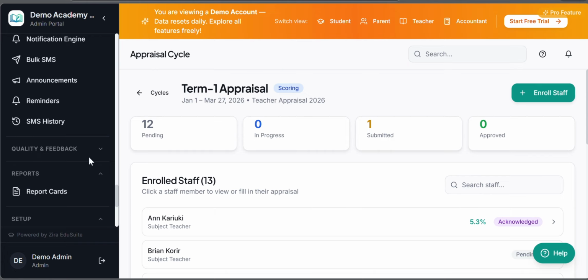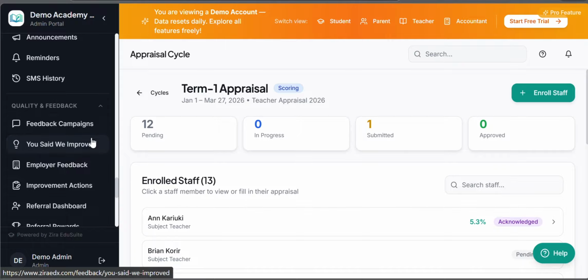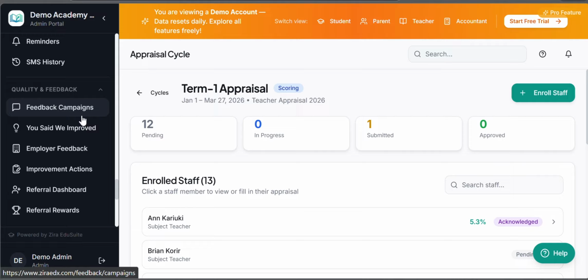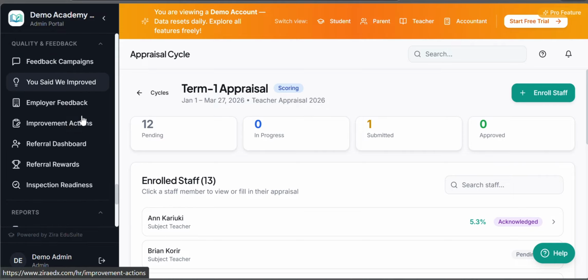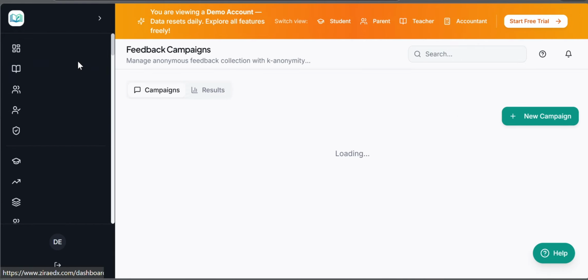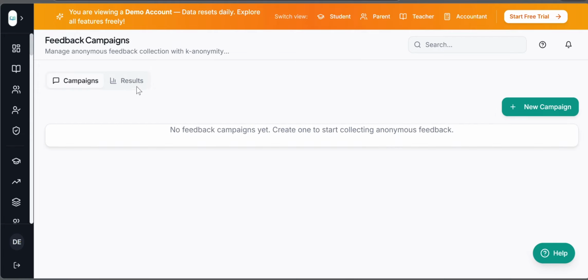You can set them up here. This is quality and feedback. This is where you can ensure that you get feedback for your staff, for your teachers, and a lot of these things are anonymized so that you can know where you're lacking as a school and where a lot of things need to be improved.